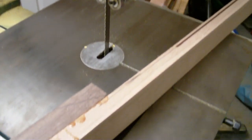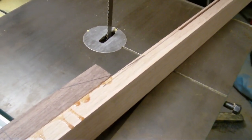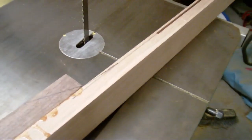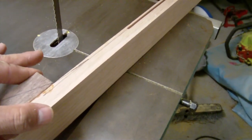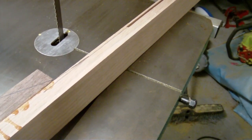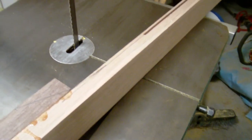Now we're going to have a two inch fade off our riser. It's actually going to extend down into the bow a little bit, so it's going to be closer to 3/4 inch near the handle. That way we're going to have a non-bending handle.